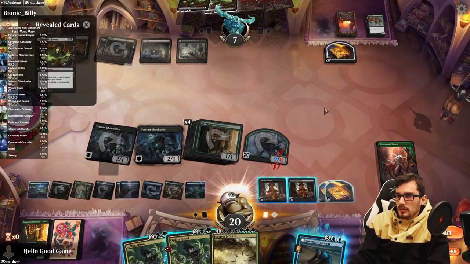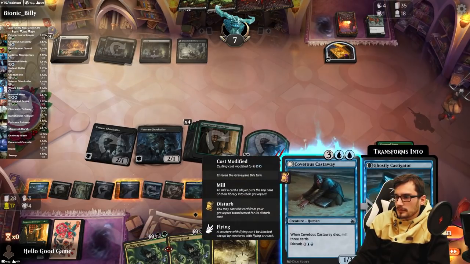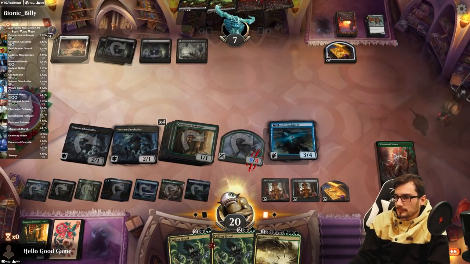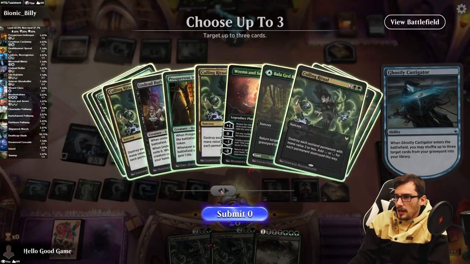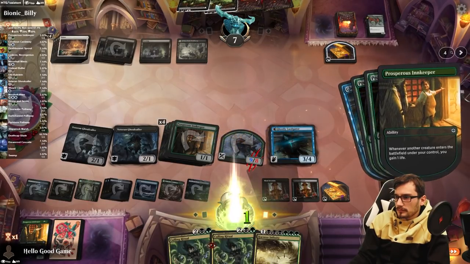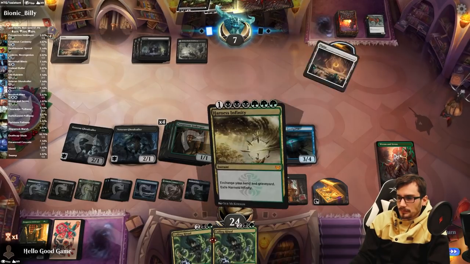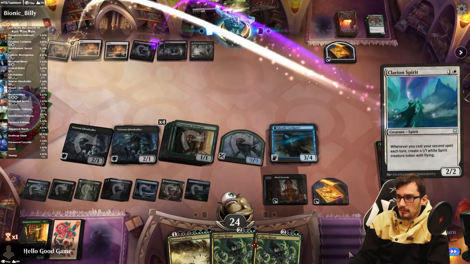They get to learn. They will need to play a creature if they're going to get those exiles off, though. Get Castaway out there. Why not, right? Three cards. Submit zero. Just gain all that life. Nothing there worth taking. I mean, we're just looking for a Wizards class. The Ren minus eight.